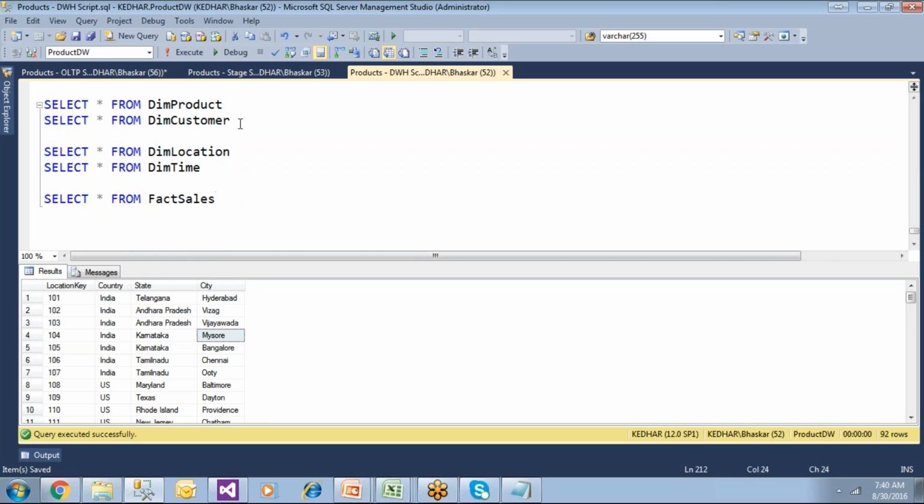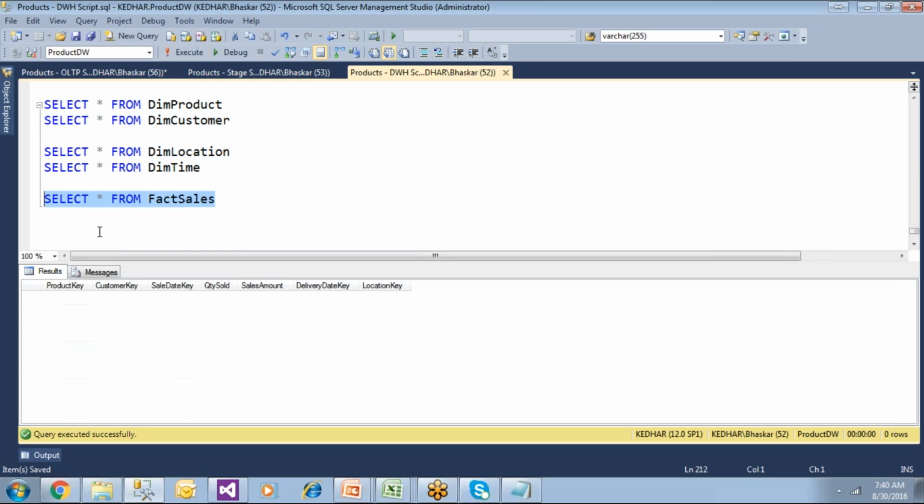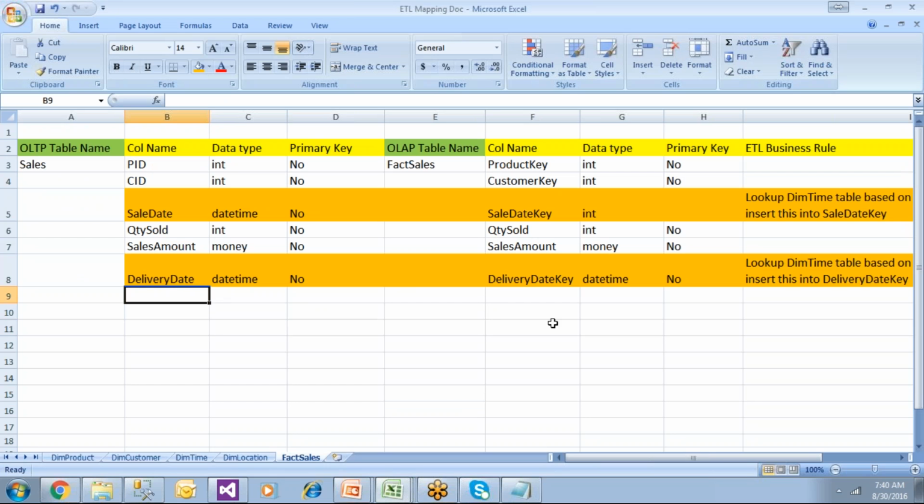This is the reason I have removed the city column here, because whenever you insert the data, you're going to insert the customer ID. If the customer belongs to Bangalore, you have to insert the appropriate location ID for this. So this is one more thing you have to have: location key.